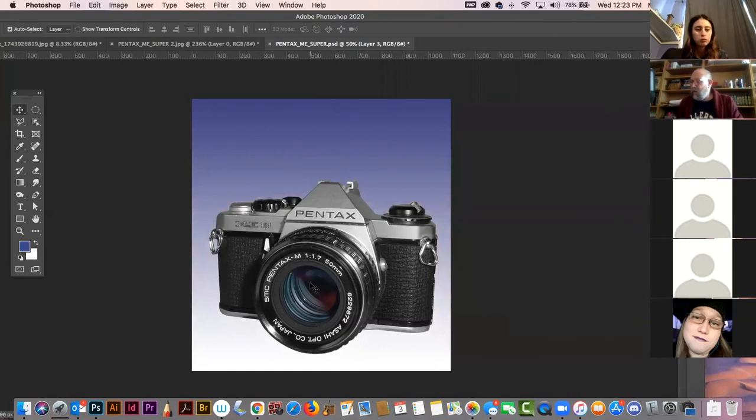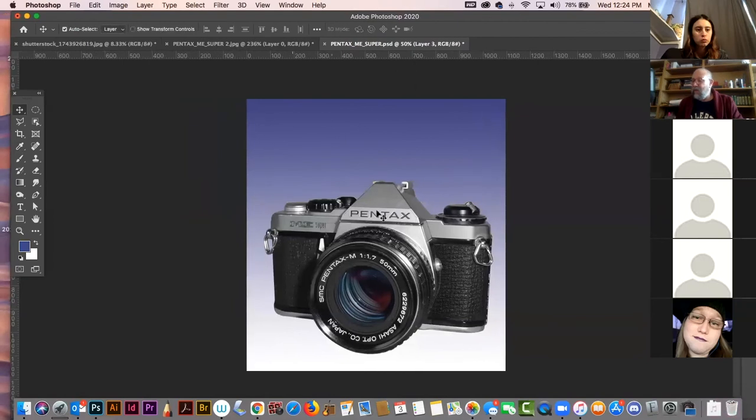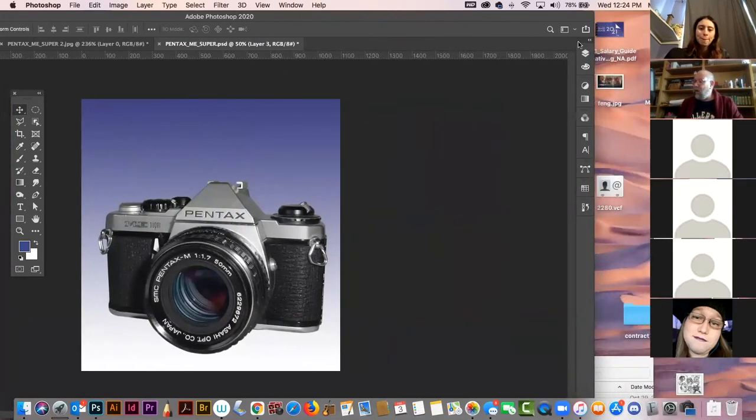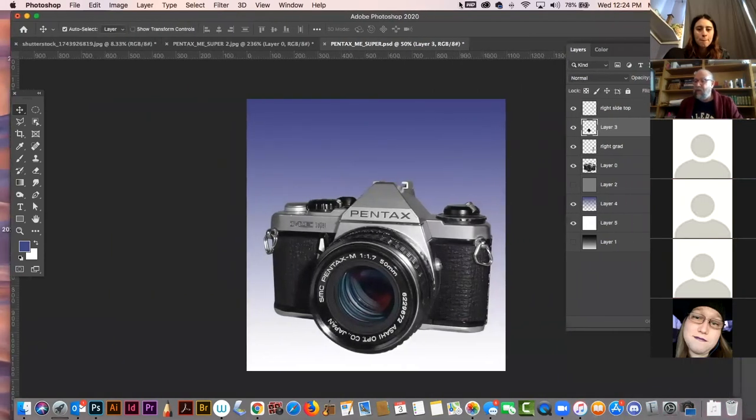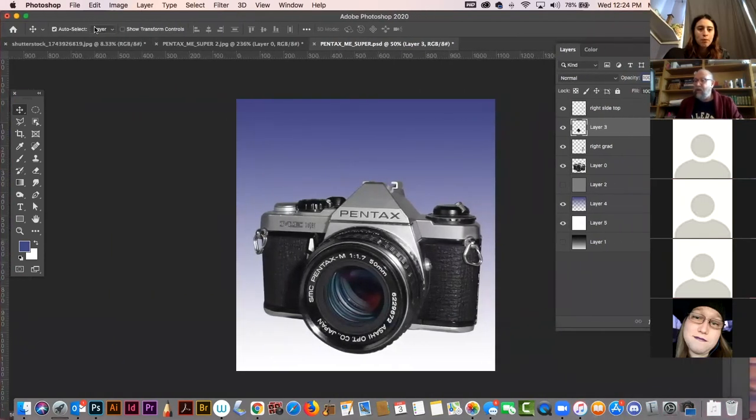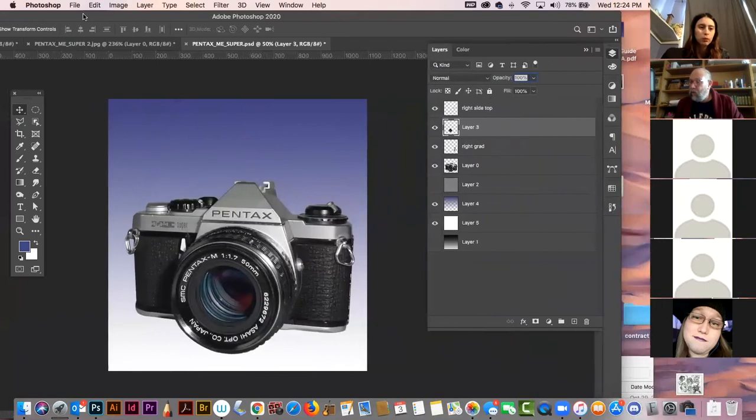And by the way, I have this auto select layer selected. We talked about this a while ago. If I click on the background, it jumps over to here. If I click on this, it jumps over to my lens. It just makes it a lot faster. It says auto select layer. It'll also say group, but you want layer. You just got to click it and it'll do that. Does that make sense? Yes.